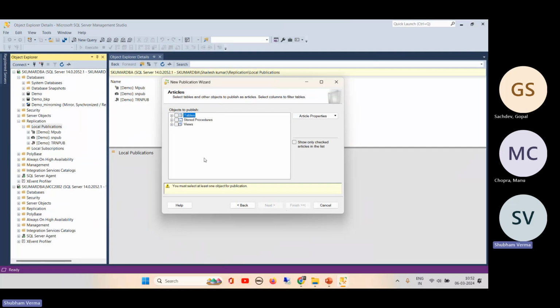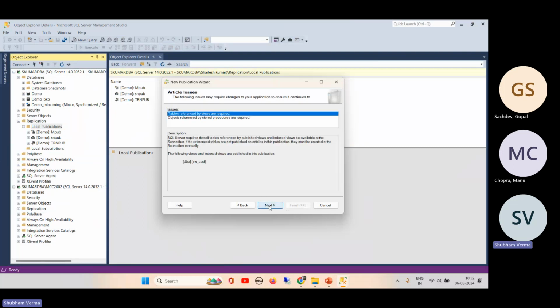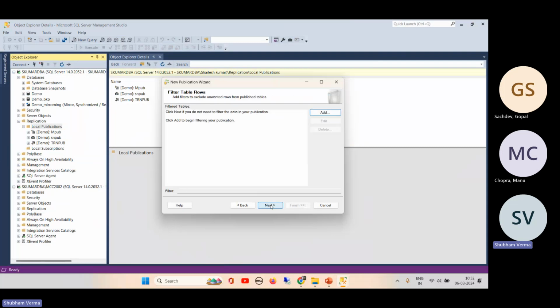So we have objects here, so we can select all. Okay, procedure and view. Next, we have the required reference table and all, if data dependent. So this is a view, basically the reference table, the reference objects. We are not going to filter here or anything. We can filter, like we can just write a SQL command, filtering a couple of rows, a couple of data from the tables. So we just write here as a filter.